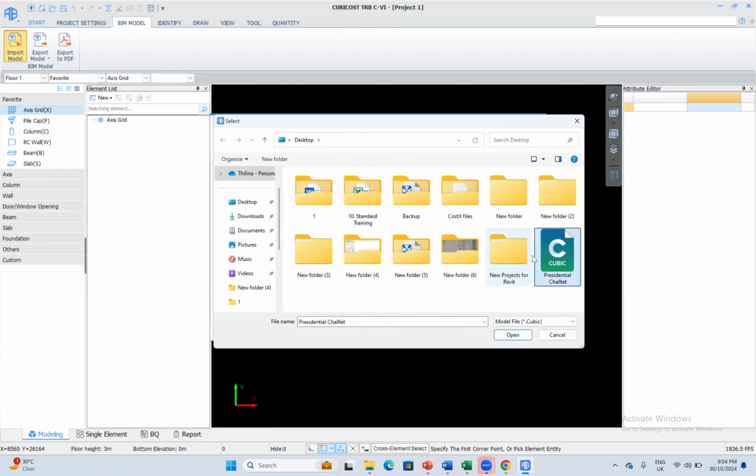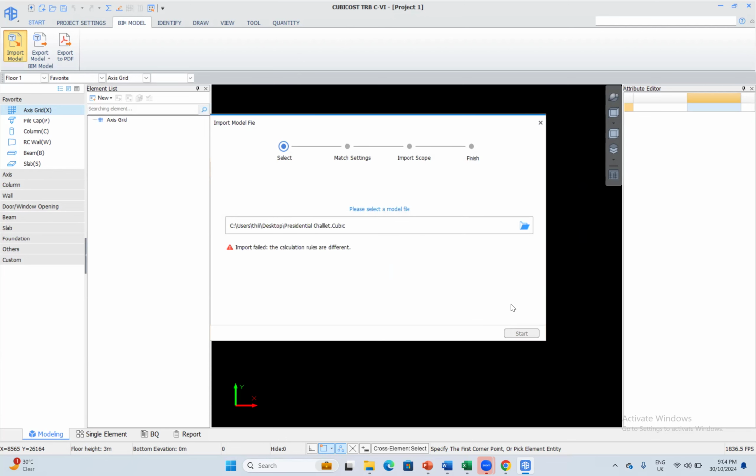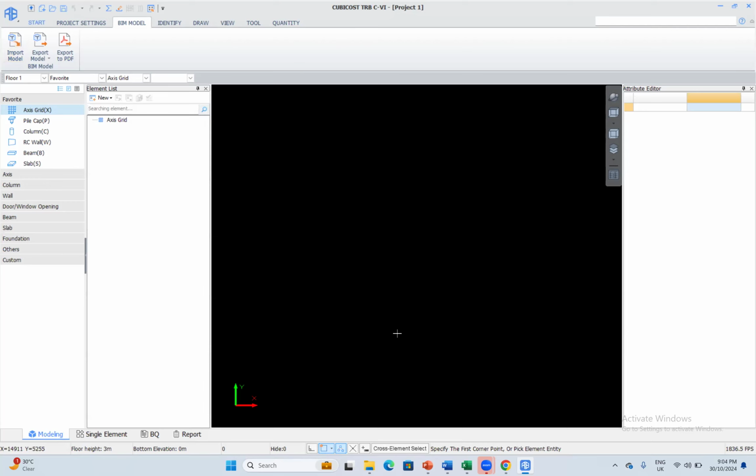Then I can get this presidential chalet. Oh, the calculation rule is different. We have to try another model because that calculation rule is different.